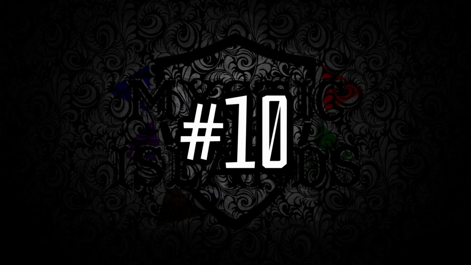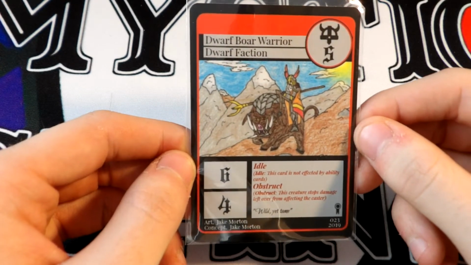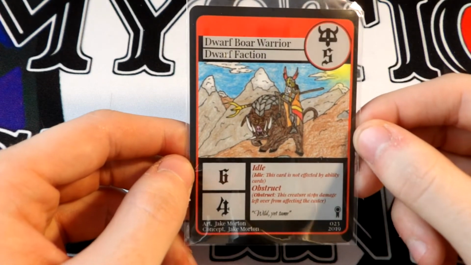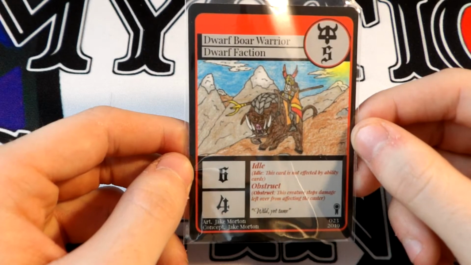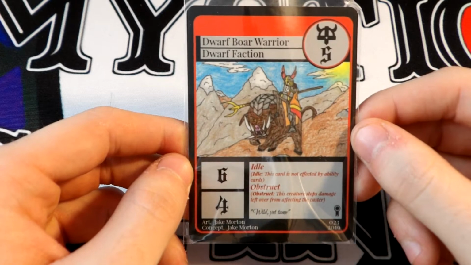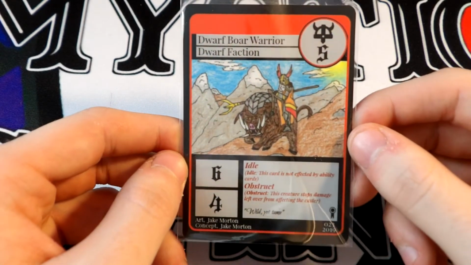So starting off with number 10, we have Dwarf Boar Warrior. Cost 5, 6 attack, 4 defense. What makes him very strong, which probably should bump him up a little, but since his numbers only combine to 10, he's not the strongest technically, but he has the idle skill and the obstruct skill, which means he cannot be affected by ability cards because he's idle, and he stops damage left over from affecting the caster. So pretty strong right there. So definitely at the number 10 spot.